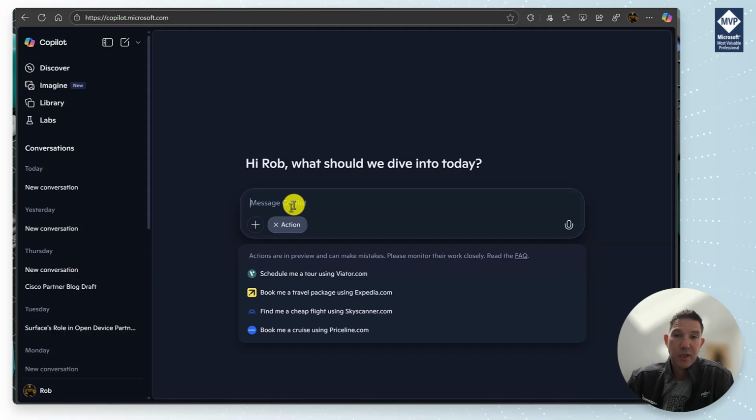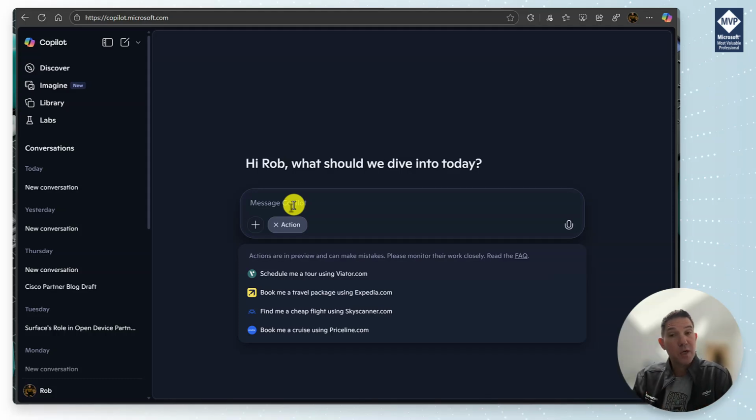So we could use this to, as the example shows here, book a package holiday. We could use it to find flights, find whether different items are in stock in a certain shop, or just generally do some research. So I'm actually going to have a look at finding some flights.